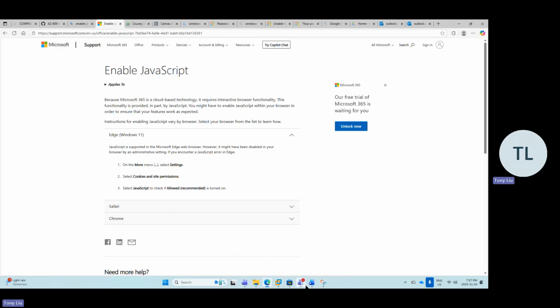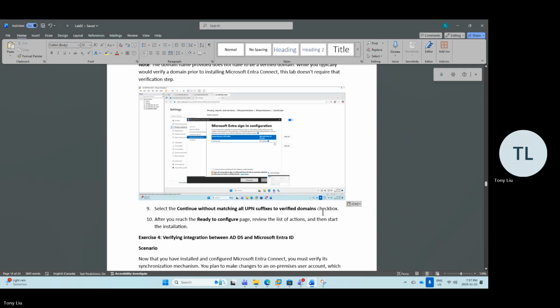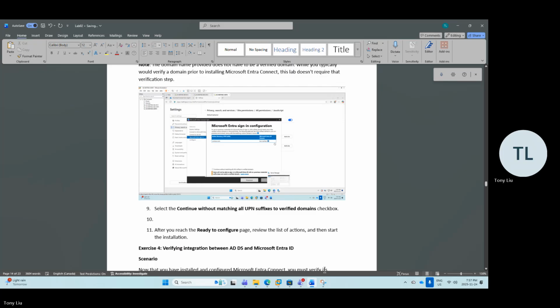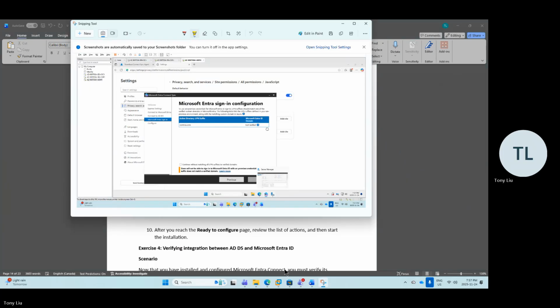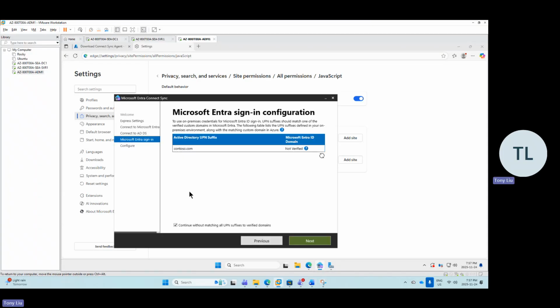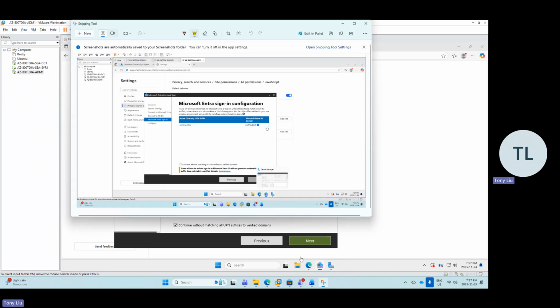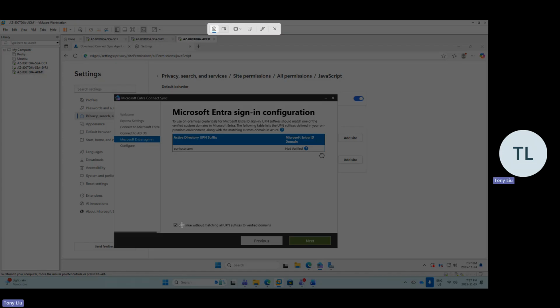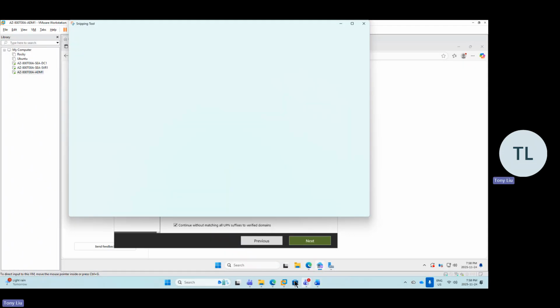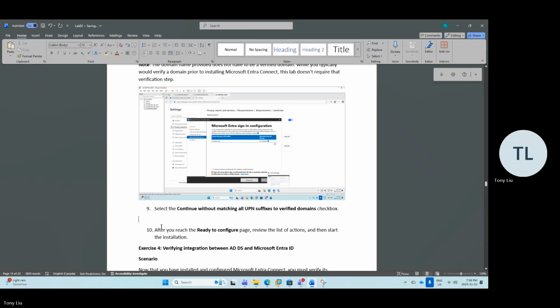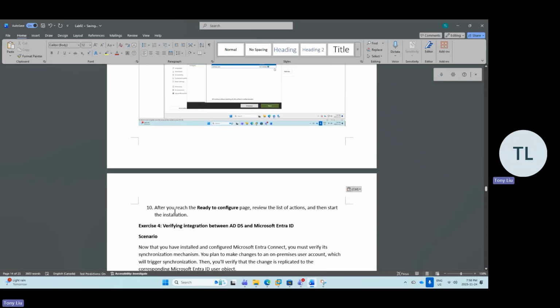Now it's ready to install. Oh, select it. After you select this, take a picture of this one. And then we continue install.